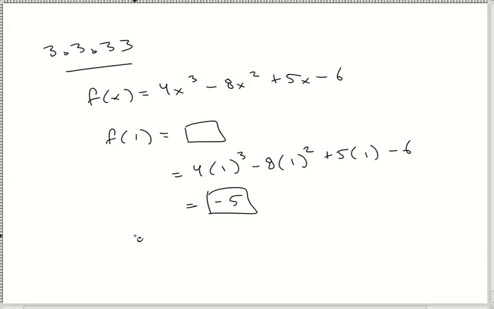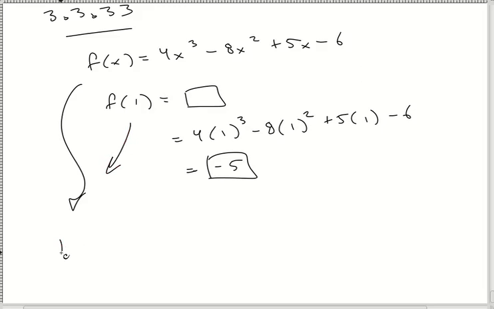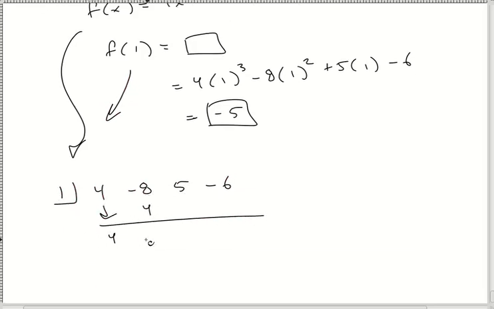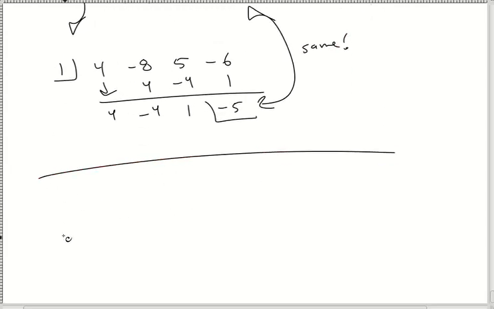But that's okay. Anyways, you could use this 1 right here and then simply use synthetic division. 1 times 4 is 4, minus the 8 is -4. 1 times -4 is -4, plus the 5 is going to be 1, and 1 times 1 is 1, minus the 6 is -5. And they're the same number! Either way, you could do either one, but I recommend plugging it in because you don't have to remember anything.